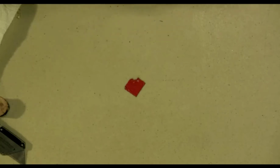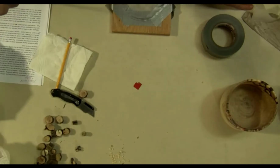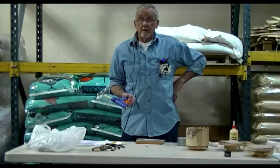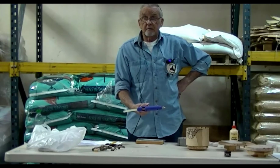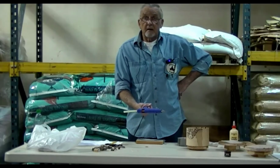Okay, the second part is what my problem is when I'm using hot glue: from the time I put that line across from one side to the other side, the one side's already dried. So does anybody else have a problem with that? I had the same issue like you did. I had an old glue gun and it wasn't, how do I say this? It wasn't creating enough heat. It wasn't hot enough. So I ordered this. I don't know if this is better, but it's hot.